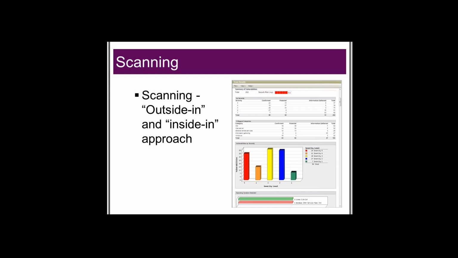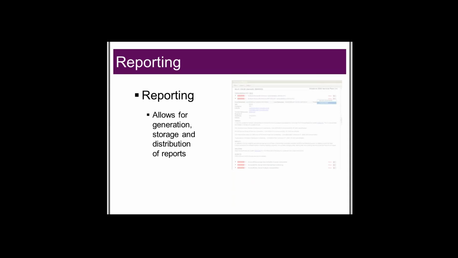And then scanning provides tools for unauthenticated and authenticated scanning. We have to have tools for both. We have to scan our systems, and we should do it on a regularly scheduled basis. But not just that. We do it on a regularly scheduled basis, but, of course, you all know penetration testing. We might want to have someone come in and perform an unscheduled penetration test. Of course, we would know about it as the security leaders. However, the organization would not know about it. And it's important to do that, I would say, at least once a year.